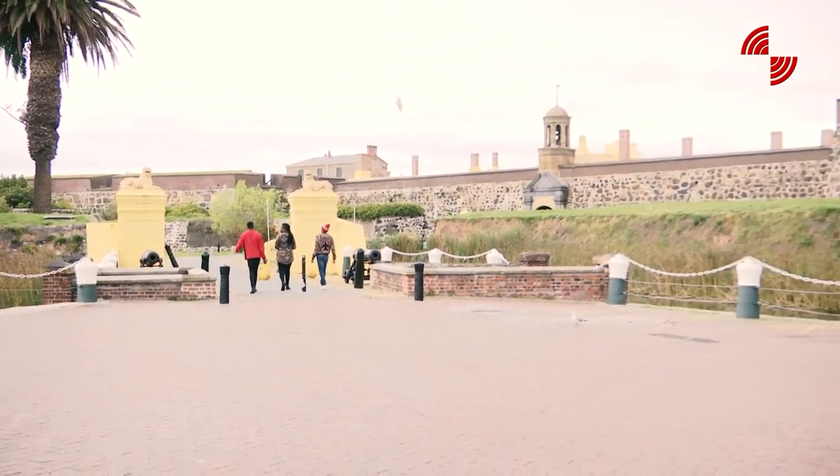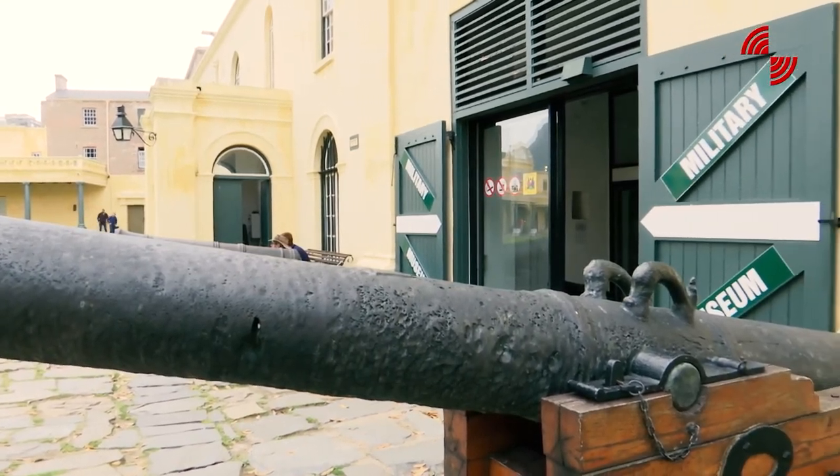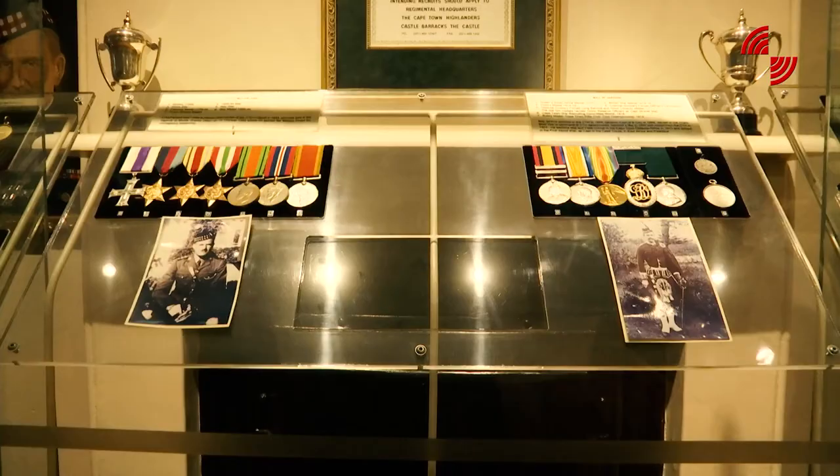People always say ooh and ah when they go to the military museum, because there they understand that the military as they know it has different dimensions. The fights between the San and the Khoi is also military history. The first Dutch-Khoi war is also military history. The Battle of Ulundi is military history. And it's very interesting how the Khoi and the Xhosa fought hand in hand against the British — that story is not always told, but it's there. Mandela often refers to his Khoi features, and the clicks in the Xhosa language come from the intermarriage between those peoples.